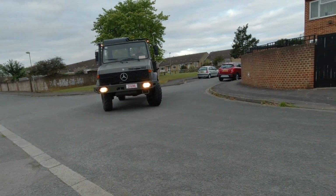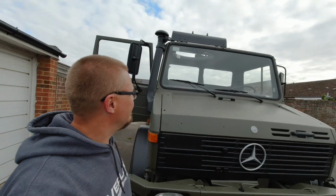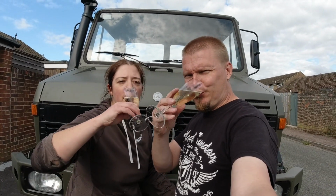Episode 3 was a really exciting one for us, and we were like two small kids at Christmas because that's when the Unimog was actually delivered to us. For various reasons, we'd been waiting a long time to get hold of the Mog. At this stage the Unimog had been MOT'd, but it still didn't have any papers, so the company didn't need it anymore for the paperwork to pass through, so it was delivered to us. We couldn't drive it, didn't have any plates, anything like that. We just got it into our possession, so it was very exciting at the same time as it was very restrictive.